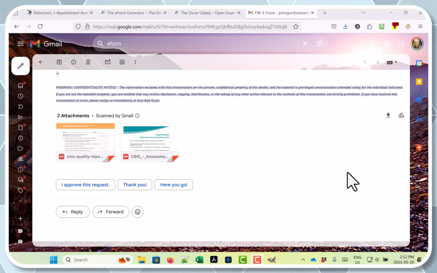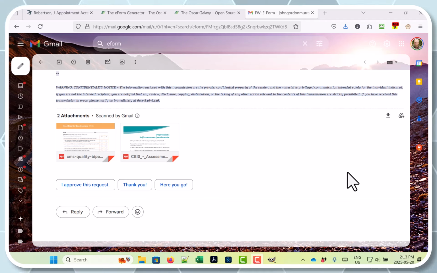the eForm generator. Now, the last time I did this video, we were on version 6.0 of the eForm generator, and now we're up to at least version 7.4. If any of you are running OSCAR 19, you may have seen Dr. Peter Hutton-Zapsky's video on the visual eForm editor. That's not available in most of the regular supported installs. So we are going to go to the regular eForm editor that is built into OSCAR.